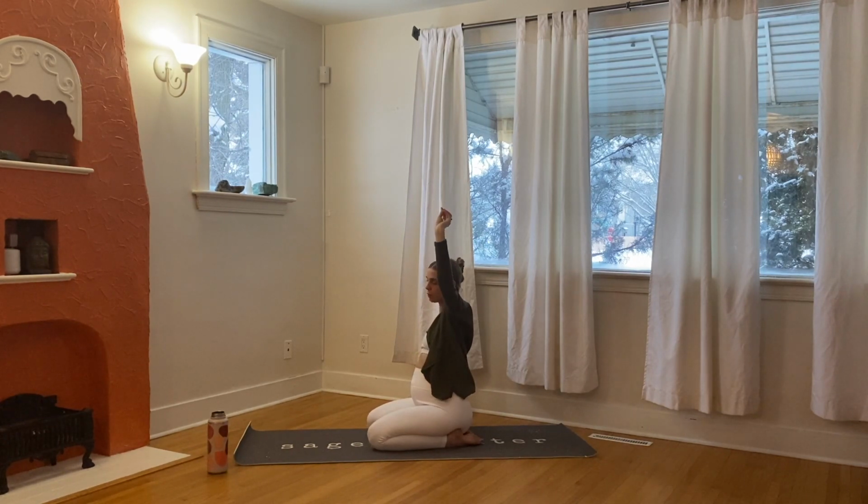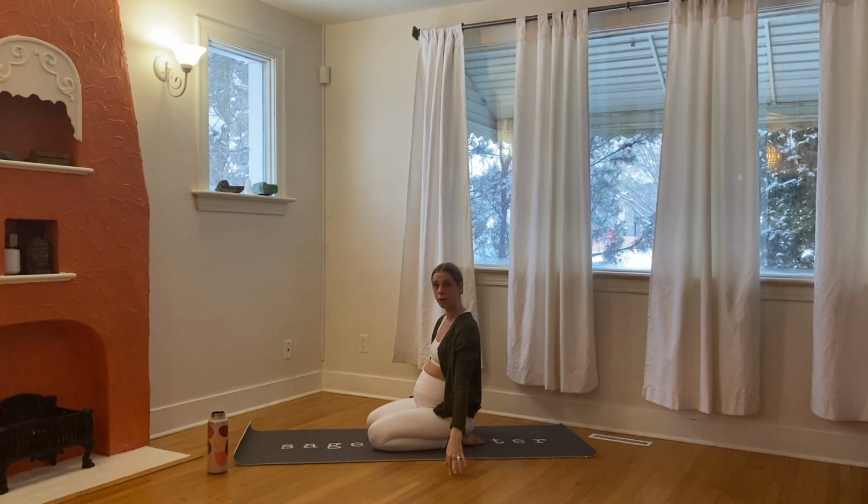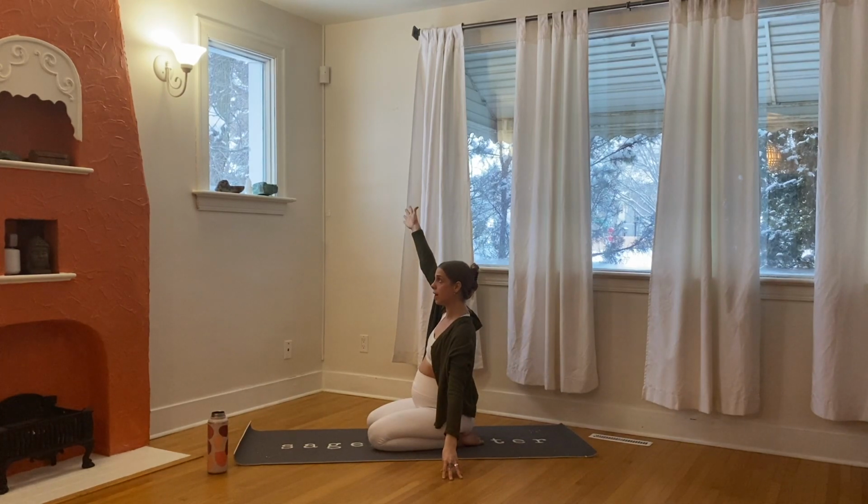On your next exhale, the left arm floats down to the earth and begin to walk the fingertips away from you. As the right hand reaches up to the sky, over to the left side of the head, slightly drawing the right ear down to the right shoulder as you create the stretch through the left side of the neck into the clavicle, into the shoulder girdle, sending the breath to the areas that are speaking the loudest. And then begin to tuck your chin in towards your chest, and slowly let go, trickling the right fingertips now down to the earth, bringing the neck neutral.